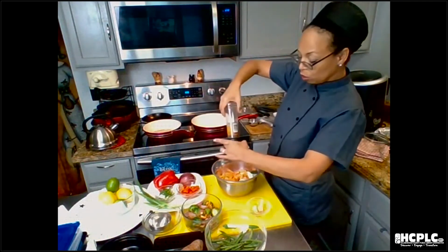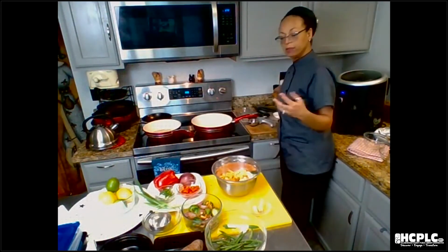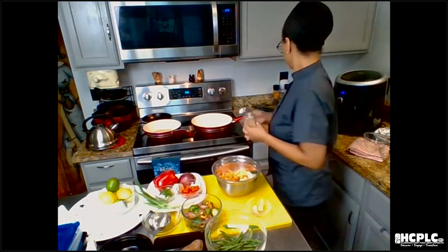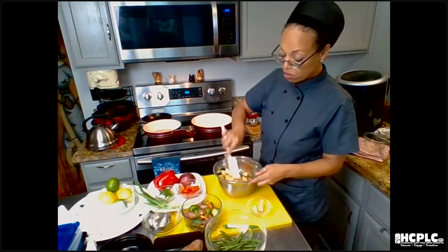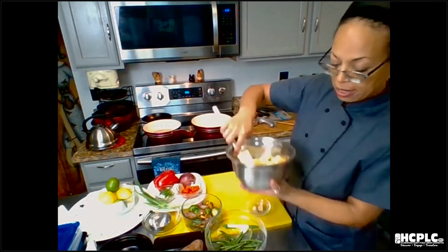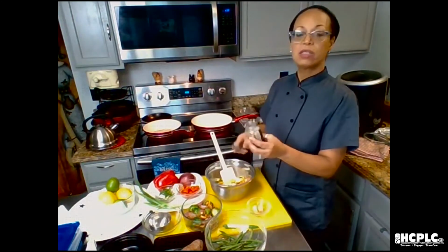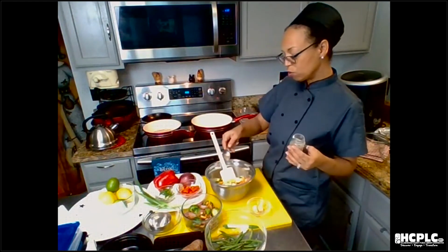If you can't use salt or you're trying not to use salt, then use a little bit of cumin and coriander, baby paprika to get that flavor. And with that said, I'm going to use a little bit of coriander. Just a little bit. I like using a lot of seasonings, but I like to add them in layers. I'm mixing right there. And my next ingredient is going to be a tablespoon of the everything bagel seasoning. That's going to give me a nice crunch to my vegetables without overcooking them.